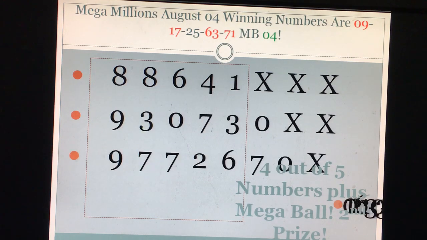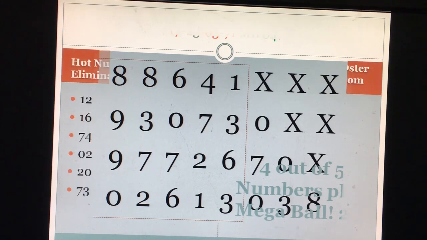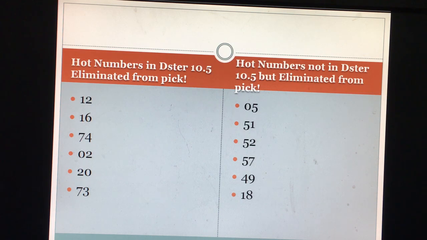Look at the distal 10.5 for your previous draw again. As you can see there are 4 out of 5 numbers in the distal 5x5 box including with the extra mega ball 4. As you can see there are 2 sets of numbers. One set of numbers are numbers that are picked from the distal 10.5, and the other sets of number on the right side are number that you cannot pick from the distal 10.5. They are both sets of hot numbers that you can eliminate right away from choosing.